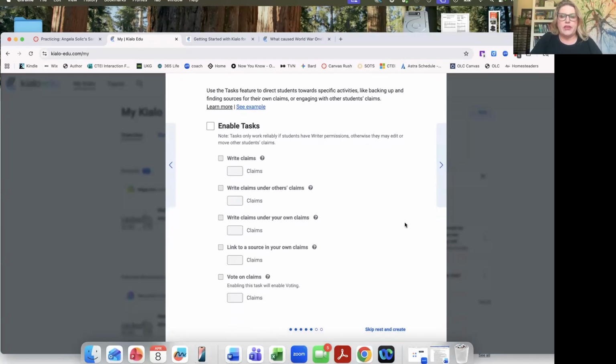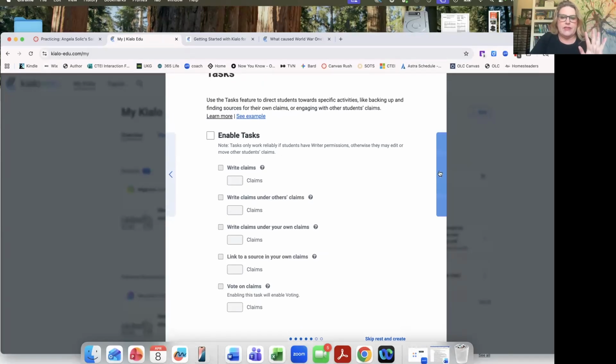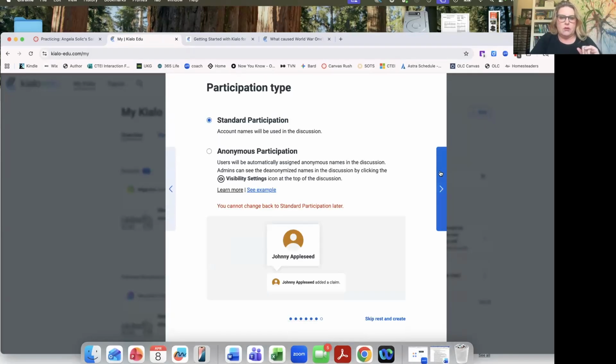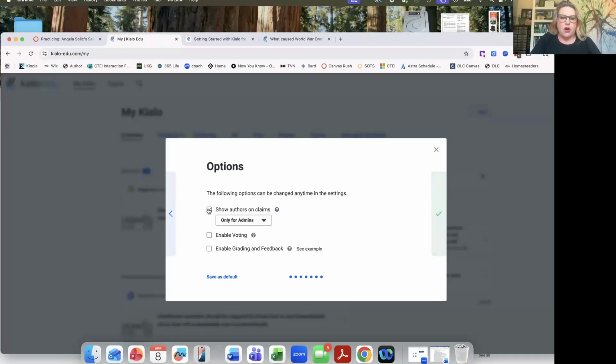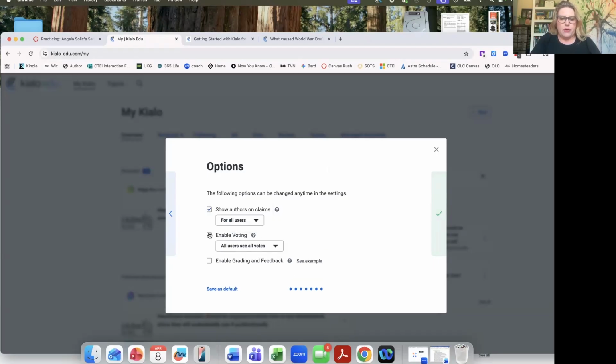And so this is something that you can give tasks if you want to, but I'm just leaving that alone. Okay. And I also leave this alone as standard participation. And then here are some options. I'm going to show authors on claims for all users, and I'm going to enable voting.